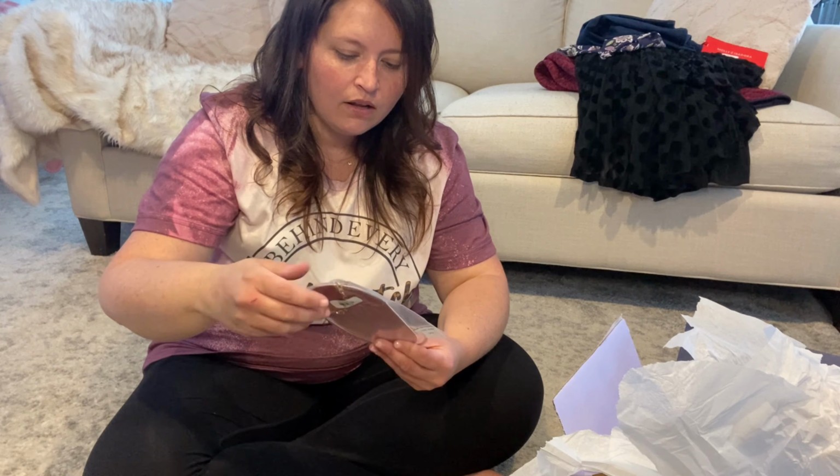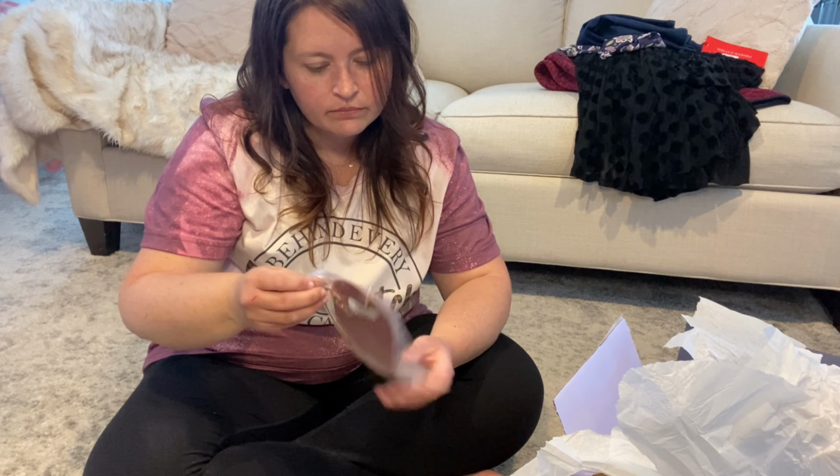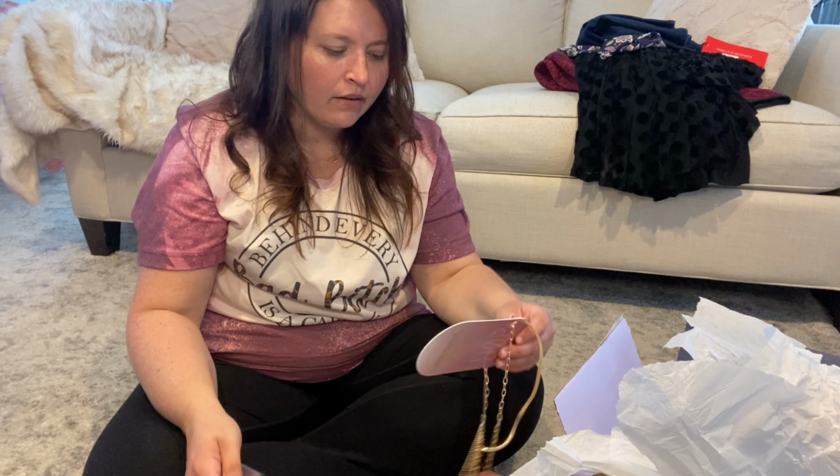Oh, a necklace. Yes, this was one of the items I picked. I really liked it. Okay, so let's see. Stay rad. Oh, I don't know. It's the warning on the bag. I'm reading it like it means something. I'm like, oh, it's a warning on the bag. Like, keep it away from kids. Okay.